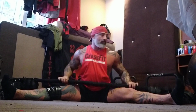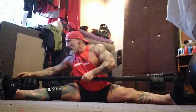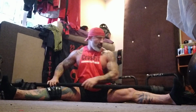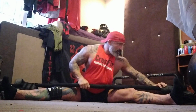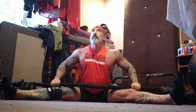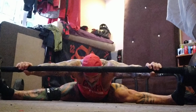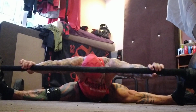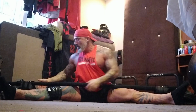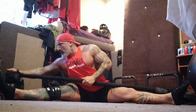Yeah, and you can do this with a light bar. Obviously the heavier you do it, the more of a pain it is to hold, and depending where you slide the weights around. I've added this tape so I've got better grip on the bar. Obviously, if your shoulders are nice and fresh, then you can hold on to it.